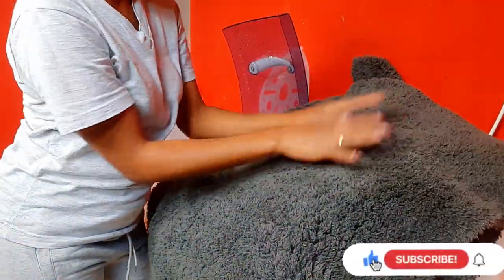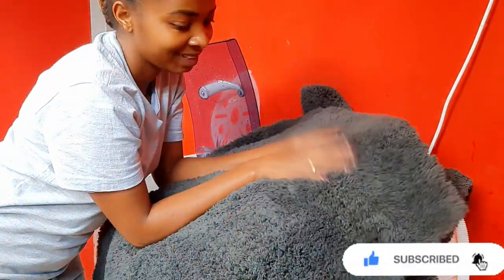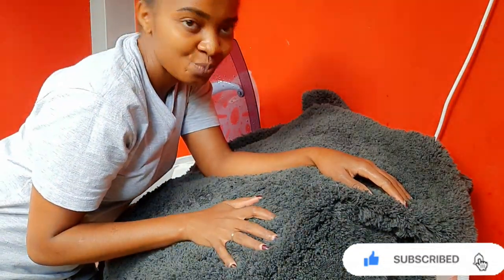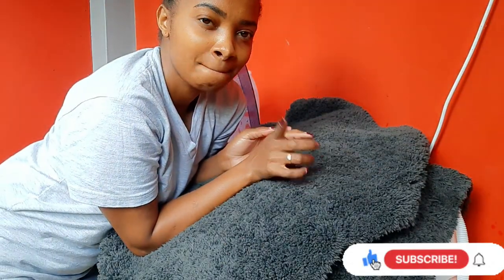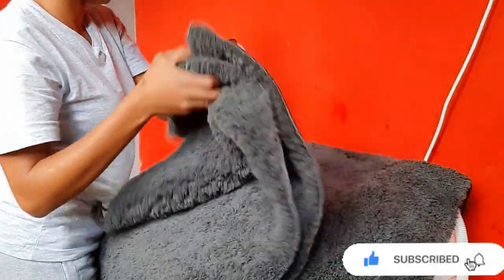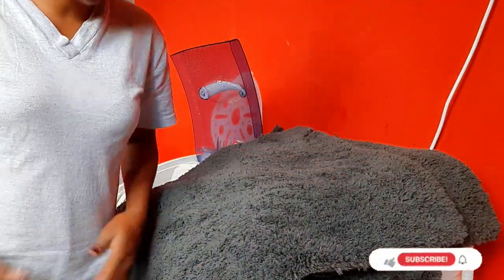So for those of you who have been asking if a twin tub machine can be used to clean your doormats, I think I've answered you. These doormats are smelling so fresh and nice because of the fabric softener. A twin tub can easily clean your doormats. I'm a happy girl — my doormats are clean, smelling fresh, and ready to be used. They just need to be aired for some time to completely dry up, but at the moment they are not very wet — even if I lie on them, my t-shirt is still dry.